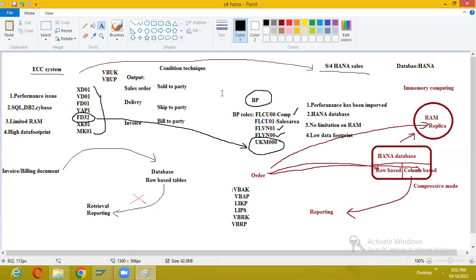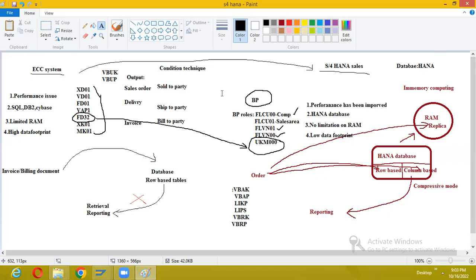So when we create the sales order, the system identifies the output determination procedure assigned to the document type. Then it goes into this output determination procedure to validate the output type. It validates the requirement. Accordingly, it enters into the output type. It checks the access sequence and the output condition table.